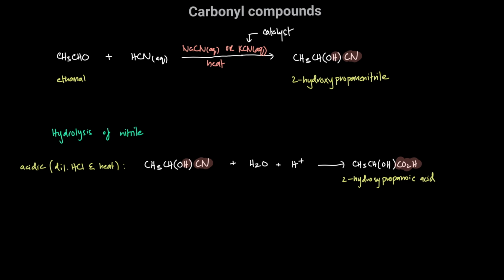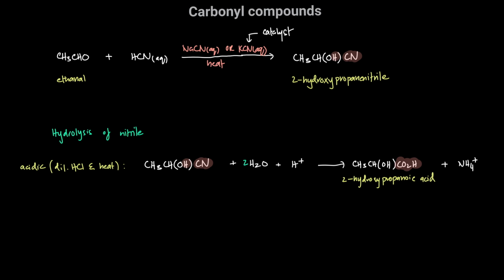And we also make ammonium ions, so we make NH4 plus. That nitrogen ends up making ammonium ions instead of ammonia. If this was just H2O, we'd make the acid and ammonia. But because we have acidic conditions, and ammonia is a base, it ends up accepting a proton, and we make NH4 plus. And over here, this should be 2H2O.